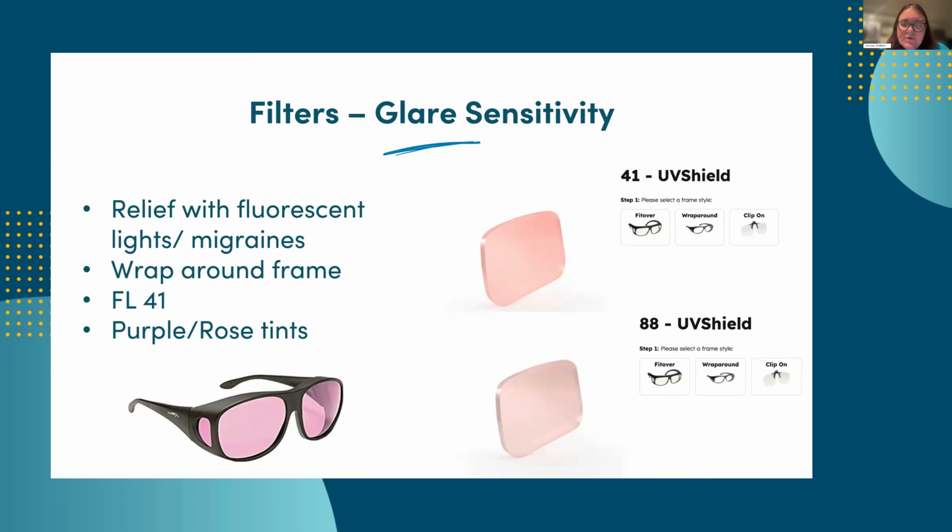The other type some people like for indoors is this purple, or purple pink, I should say. The common one is FL41. So it helps with relief of fluorescent lights and migraines. Again, that wraparound effect. But the one thing I just wanted to point out here is that these examples on the slide, so FL41, the other color is the 88. And then, ironically, the 88 and these 2 bottom examples are from 2 different companies. So just be mindful when you are purchasing some filters, if it's from Amazon or your local store, and know that not every color is exactly the same. And so just need to be mindful when purchasing them. Next slide.